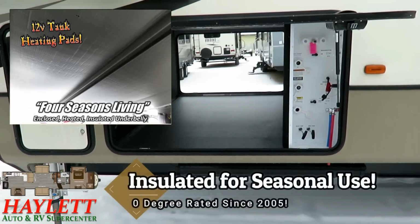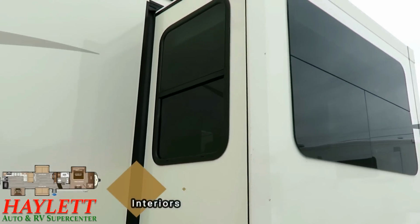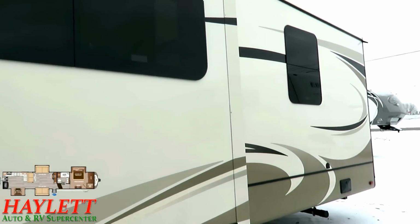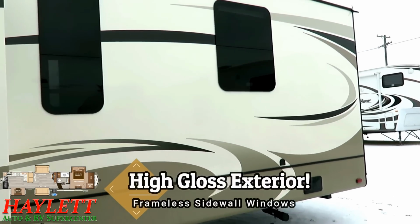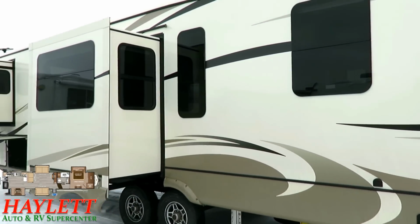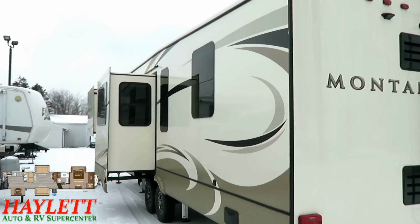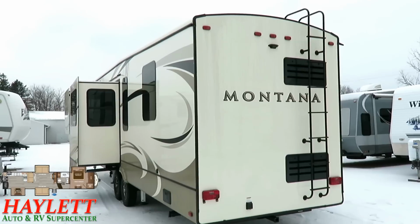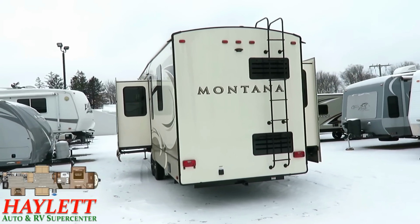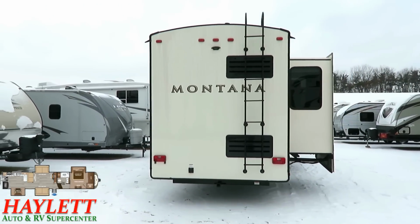And as long as we're talking warranties, I would be remiss in my duties if I didn't discuss how this is actually warranted for full timing. There's a lot of warranties out in this business, but your main RV coverage warranty does not protect full timers. Montana does. You know why? Because Montana is the single best-selling fifth wheel and the #1 seller to full-timers. If you're going to do the retirement thing, get in a fifth wheel, travel, park, whatever, stay in an RV, this is the single most successful brand for doing that. Their quality, their ingenuity, their service records are certainly all part of that.